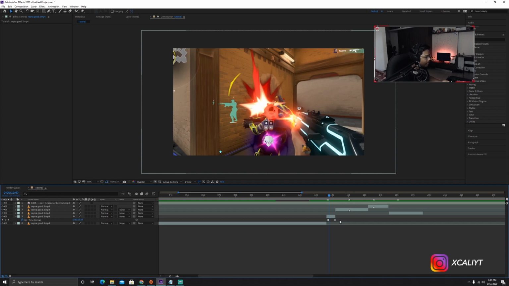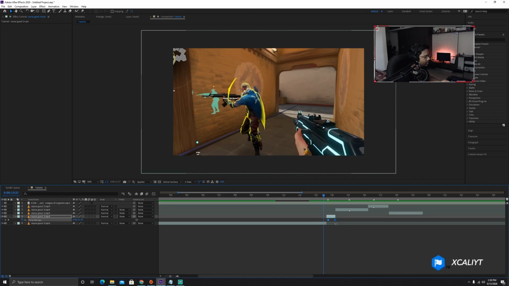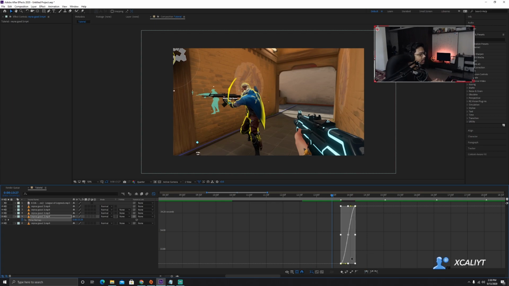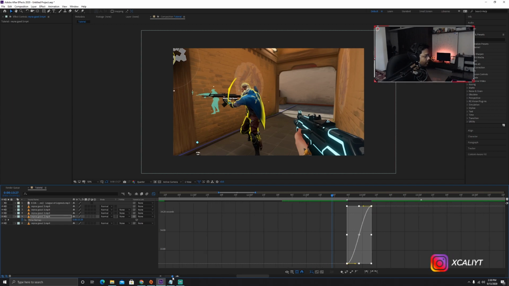Now you gotta select both these timestamps and go to the graph editor. If you have seen graphs before, like how a time versus speed graph works, as the time increases, the speed remains the same, it remains constant. So you need to manipulate the speed of the video through the graph editor. Just select all and select easy ease. These are the kind of presets you have. You can manipulate these. You can increase the size of the graph to make it more visible. So I'm gonna make it a bit more visible.